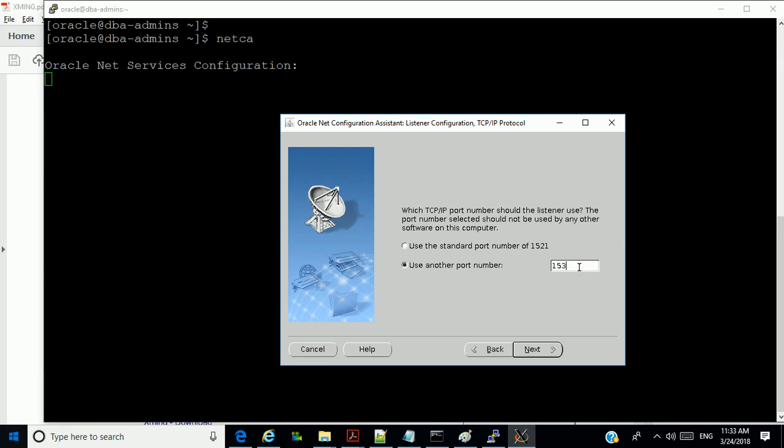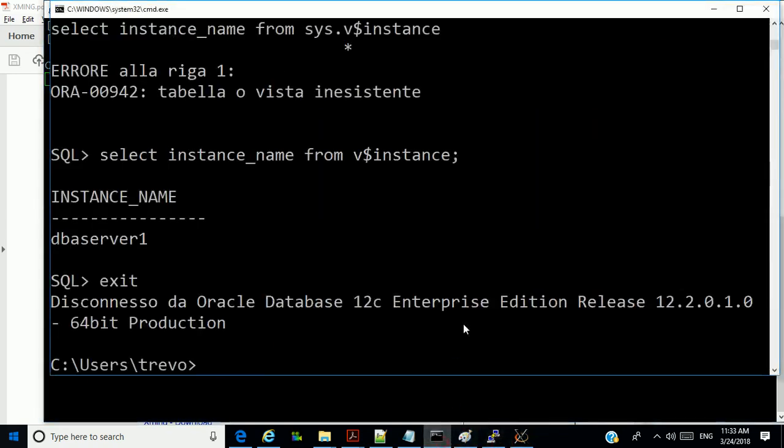Okay, before you use another port number, remember to make sure that your system administrator has actually opened that port. If you have a firewall installed on the operating system level, that port might be blocked. So you might have to verify with your system administrator. How do I know if a port is blocked or not? I can use the telnet command. If it is installed, I'm not sure it's installed, but let me just try it out.